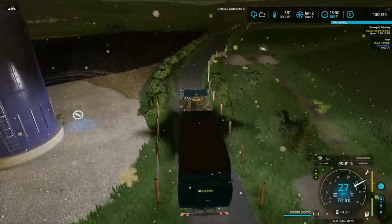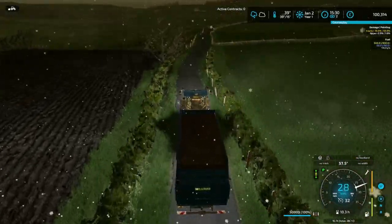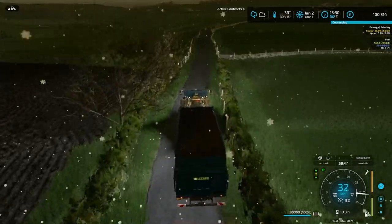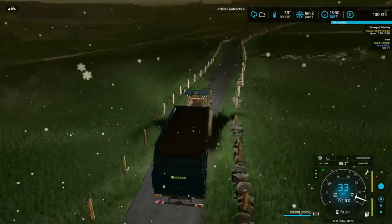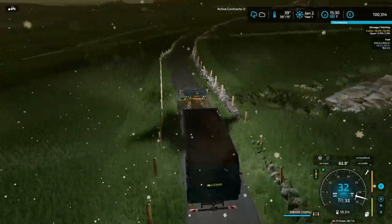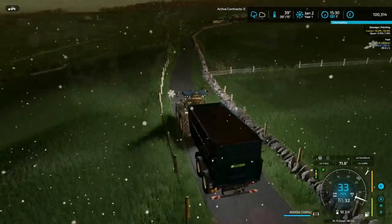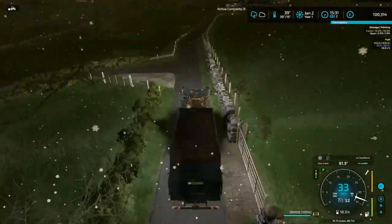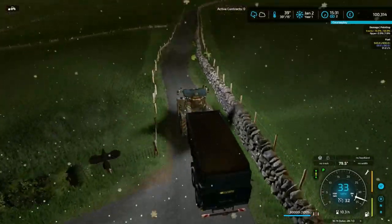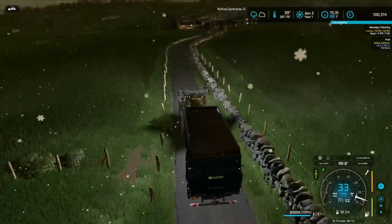And then once we've sold all the silage, we can pay back all, most of the loans with the money we get for the silage. So I think, yeah, that's what we should do. So I'll get to the sell point. We'll come back, we'll load this trailer up with silage at the pit. And then we'll return this and go down and buy the John Deere.